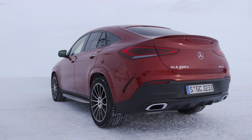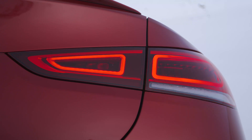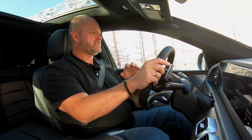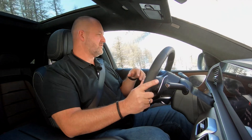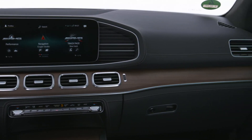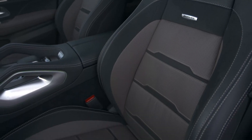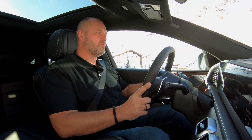The rear looks extremely sporty thanks to the broad shoulders and the curved trunk line, supported by very thin split taillights in LED technology and large chrome trims. When you drive a Mercedes AMG, you don't have to think about quality of materials and craftsmanship, and the GLE Coupe is no different. You find soft materials, wood, leather, and very nice surfaces — everything that makes the car look and feel absolutely perfect. You also find very comfortable sports seats that deliver not only comfort but more than enough support, even if you drive it like an AMG.